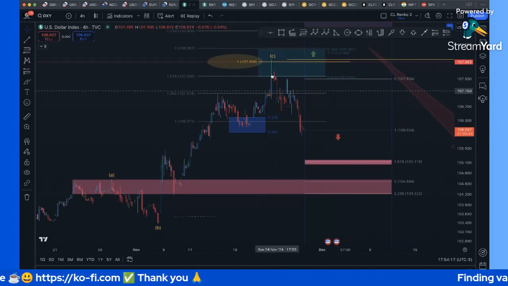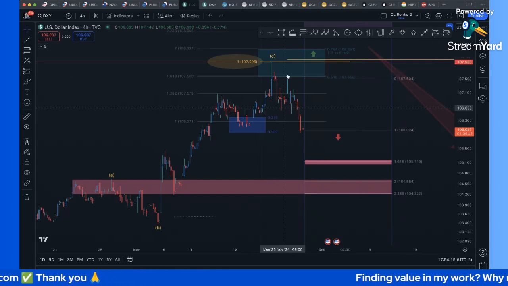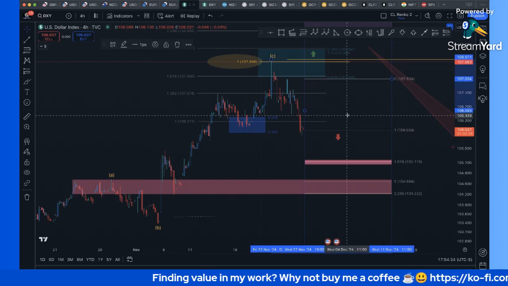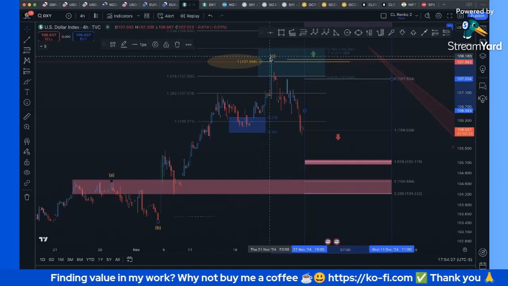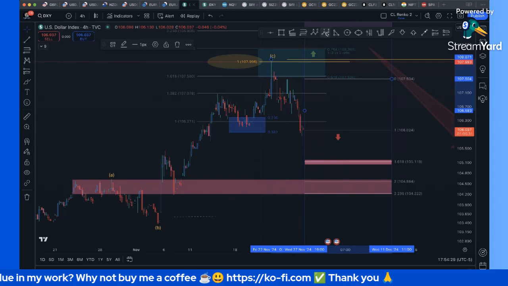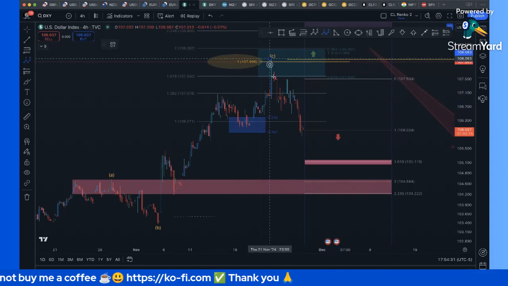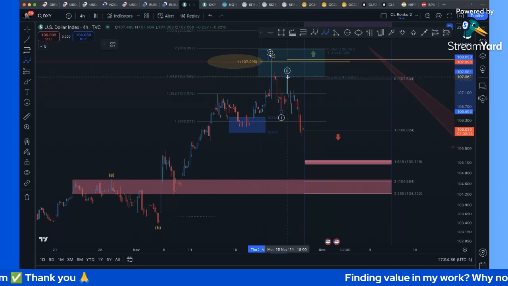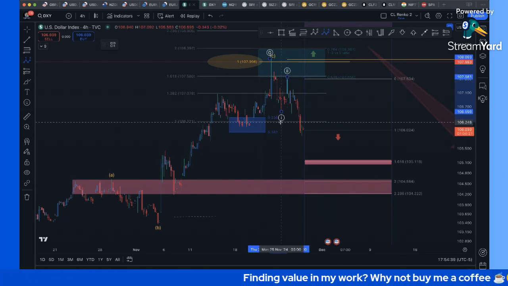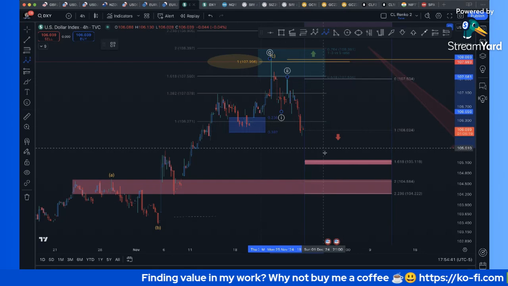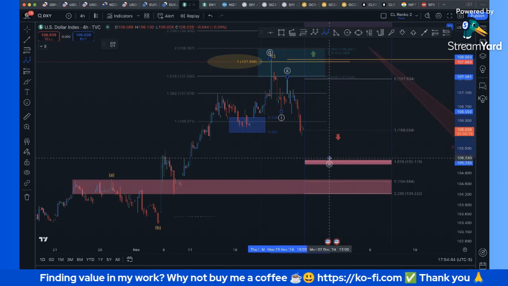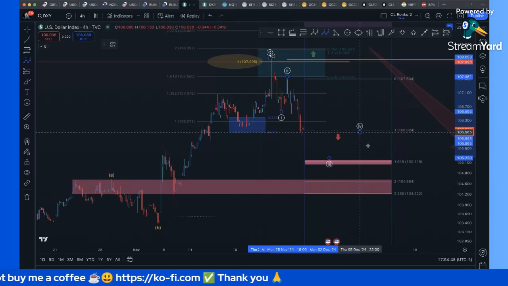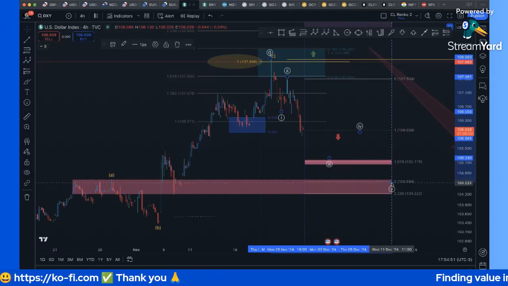What you can see with your naked eye here is that this is just 3 down so far. So we need a full 5-wave move down to give us some confirmation that this is the top. It's going to do something along these lines. This may already be wave 1. This may already be wave 2. If this is 1, and if that is really wave 2, wave 3 needs to come down to at least this level. Then you get a bounce for a wave 4, not coming up too high, and then you're going to get a final shove down for a 5th wave.